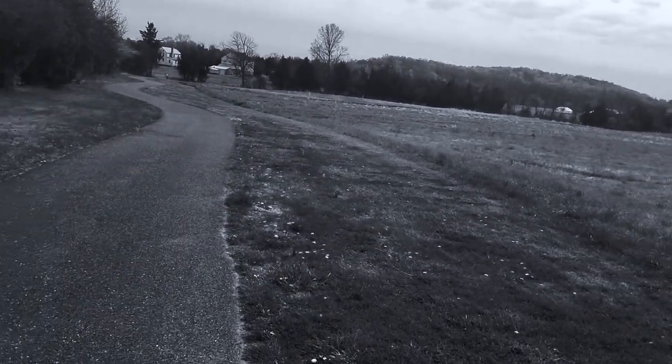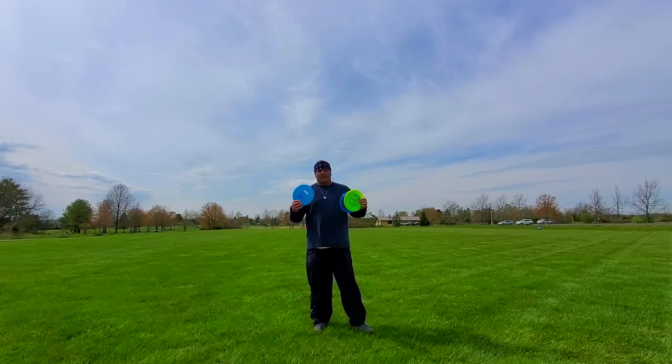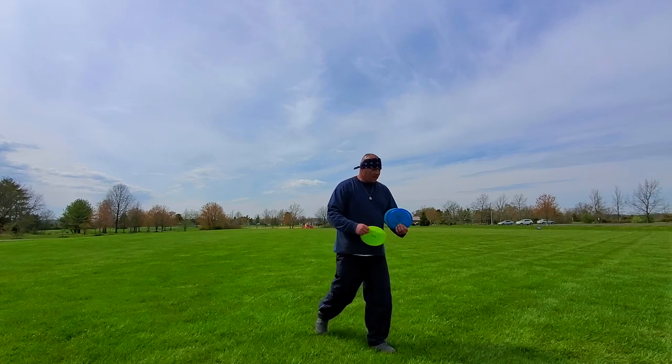What I'm gonna do right now, and yeah, I'm hiking my butt off. We're all the way over there. So what I'm gonna do now, I'm gonna put them out on some hyzers and some anhyzers, and let you see how they fly, how they work. See if they fight out of them. So we are here in this field again. Time to get back at it. Boom! Now it's time to put them on some hyzer and some anhyzer. First up, anhyzer. Wombat 3.